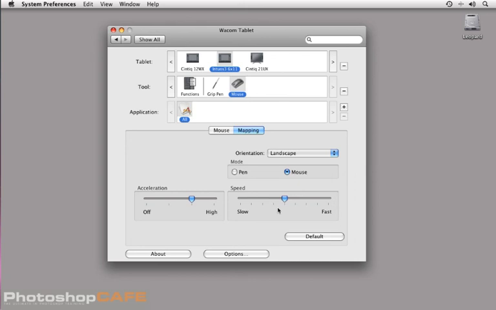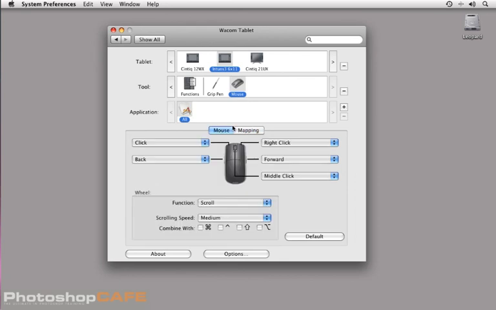And again, this is something I actually do set right here. I don't like to have to move my mouse very far when it is on the tablet, so by dialing the speed up just a little bit towards the fast end of the slider will enable me to just barely touch my mouse to make that cursor move pretty quickly. So that is one section or one option that I do find that I set quite often. So those are some of the different options that you have available to you for the mouse.